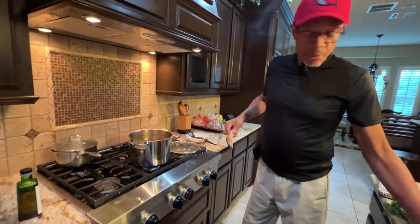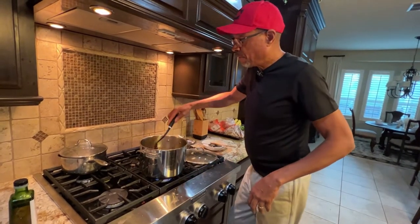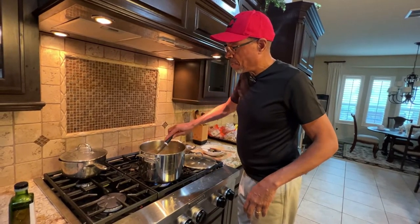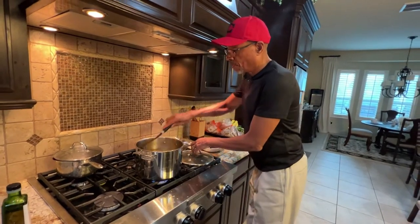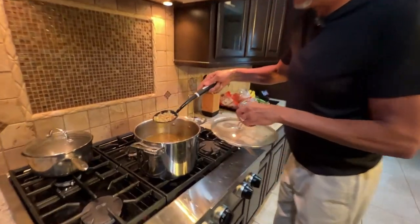See? So lentil peas goes in here now. And I'm going to leave that to boil again for another 15 minutes or so. Give the lentil peas time to burst, melt a little bit, and then I add my other ingredients. So, yep, looking good. Got a lentil in there.